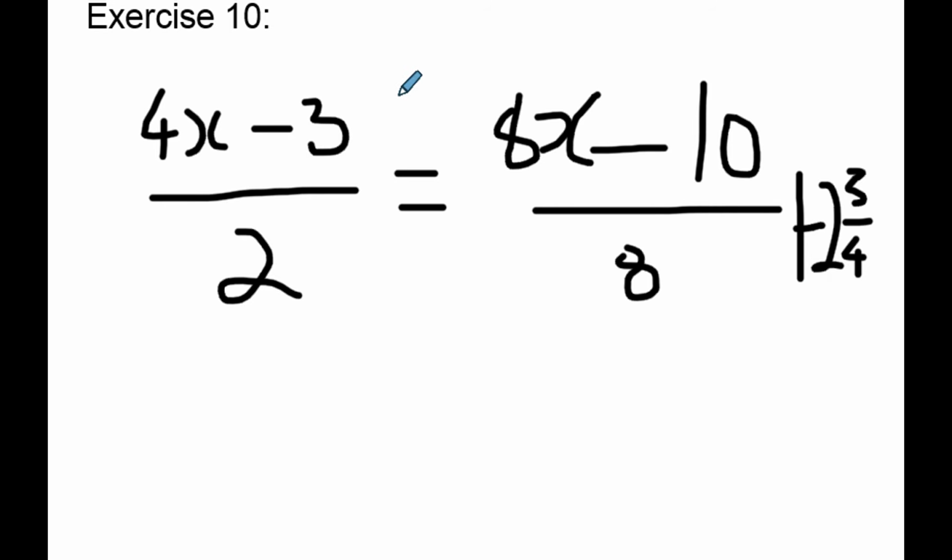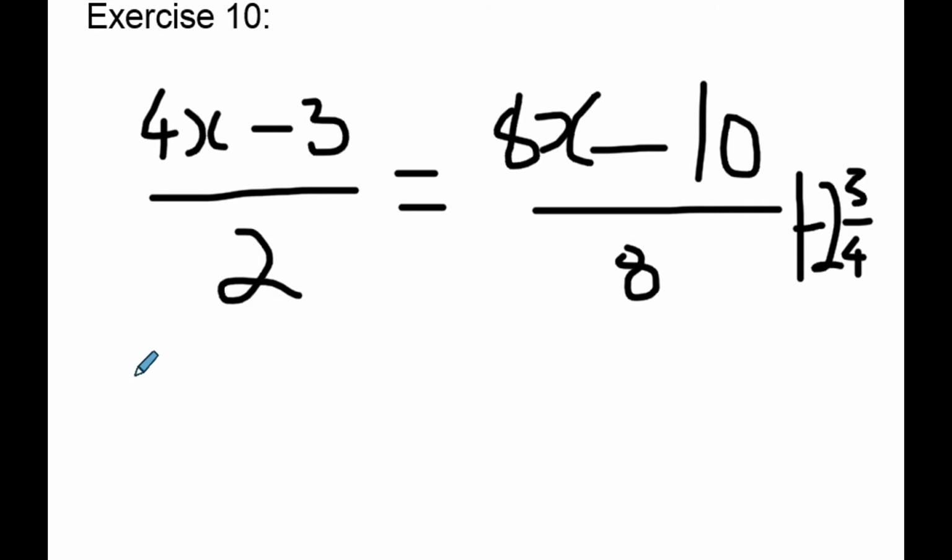Now if you have a problem like this, an equation like this, don't rush to cross multiply. Mind you, we have another term here, and this is also included with this, so don't rush to cross multiply. That's a mistake most students normally make. So what should we do first? Let's group this. We'll change this to an improper fraction, and find the LCM between this and this before we cross multiply.